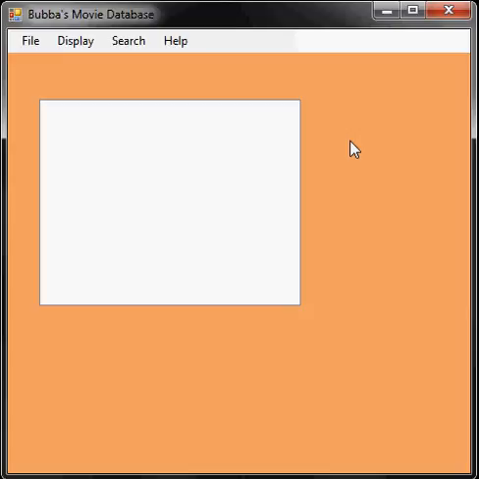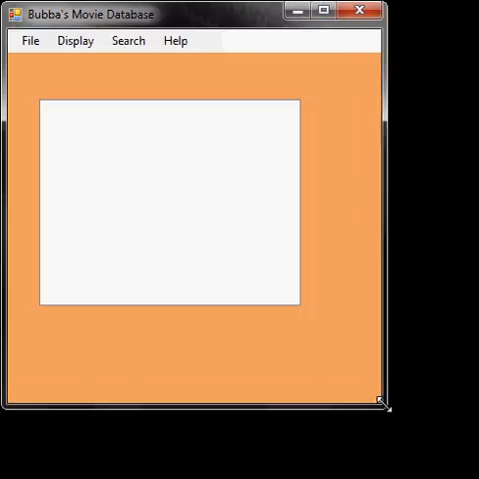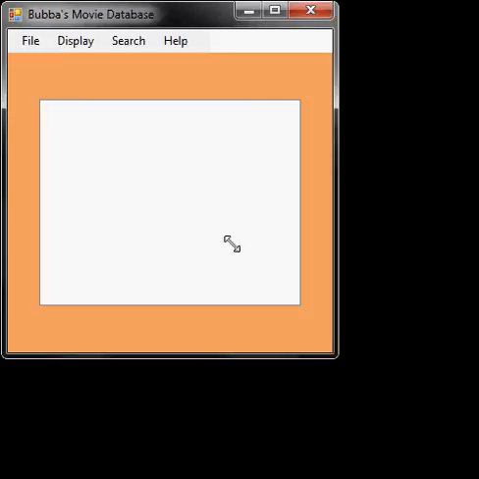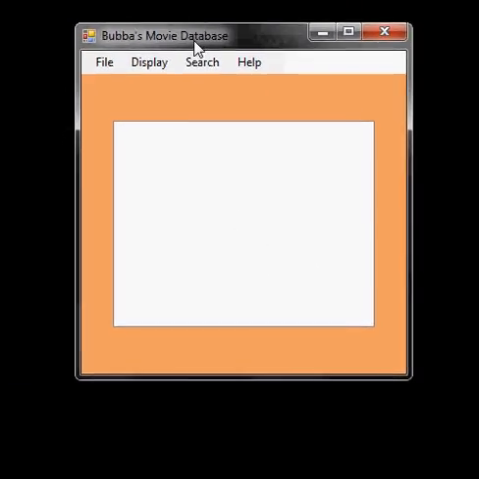The first thing I want to note is I started out my window, my GUI window, stretched out a little further than I originally designed to show you that although I could stretch it out, I can only bring it back to its original size. It's locked down and won't let me make it any smaller so that I might destroy or distort some of my control features. So please do note that.